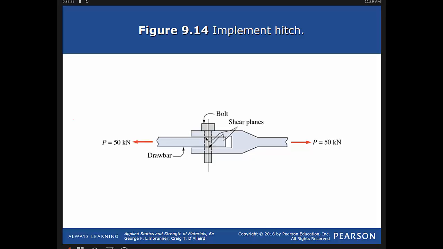But what we are doing now, in some books they actually call this double shear. When you're dealing with a clevis like that, or in this case an implement hitch, you're dealing with two times the shear. The area that you're dealing with is two times, isn't it?